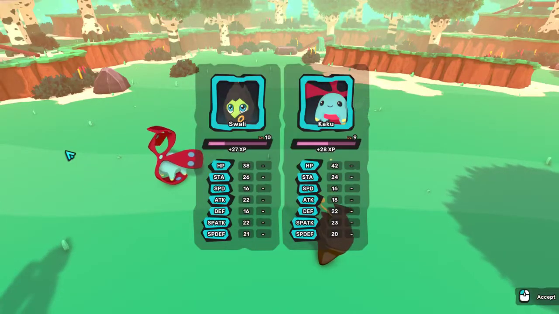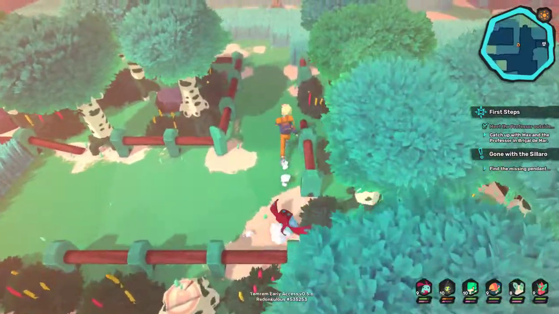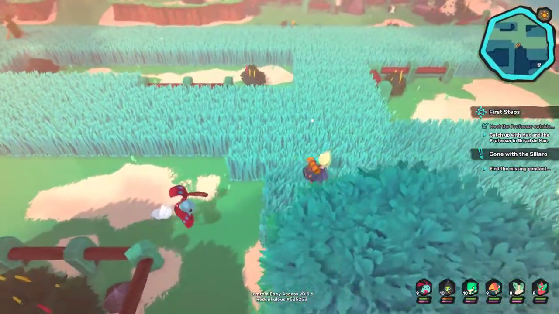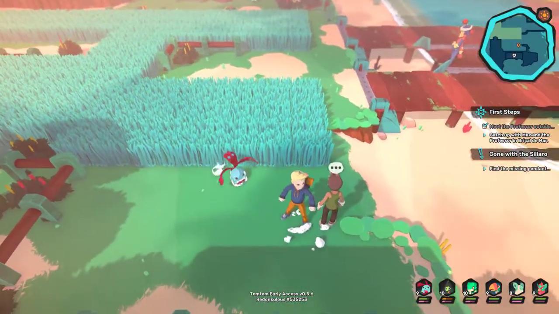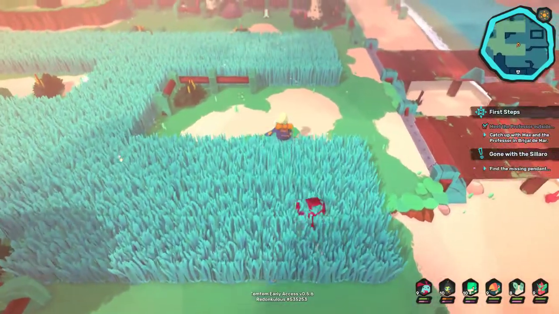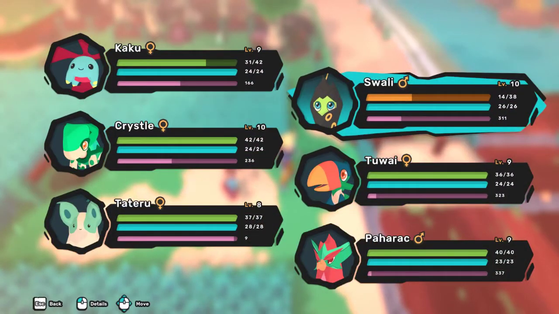One of the things that I know I commented on in the stream, but I'm absolutely loving the fact that you have a set amount of stamina per battle. It can be recharged by putting your Temtem on standby for a turn. It's also recharged instantly by leaving battle, and so that's the one thing you really don't have to heal. You just got to keep an eye on health.